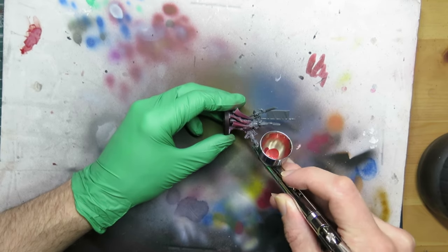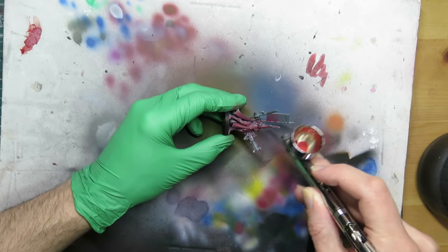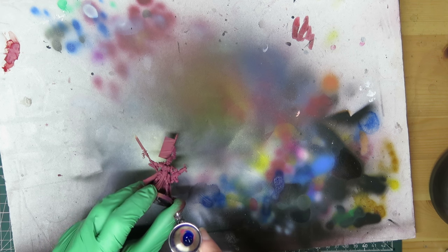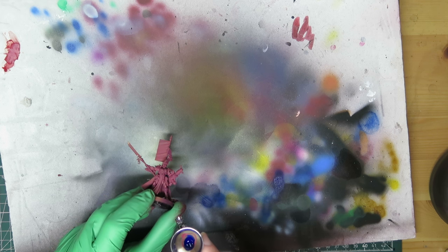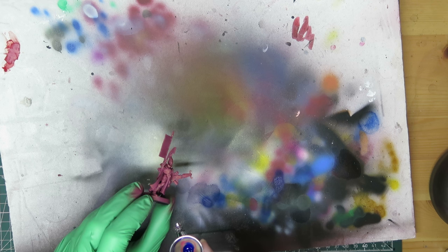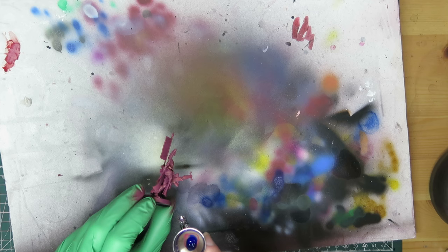To start off on the right foot, and in the right part of the spectrum, I've been base coating this chap in burgundy. This should give a good foundation for just about all the colours we'll be working with here. After that, I switch gears to a Prussian blue undershade. Immediately, we're setting up some serious chromatic and temperature contrast here. Often I'll save this sort of nadir low light for a later stage, but I'm working conservatively — I want richness, but he still has to look Ulthwe when he's done, so I'm giving myself the opportunity to fix this with all the following steps.